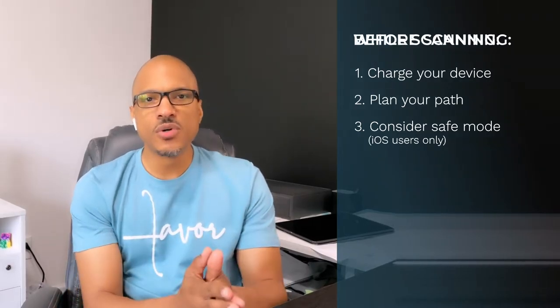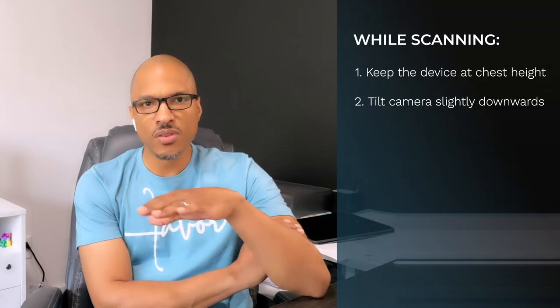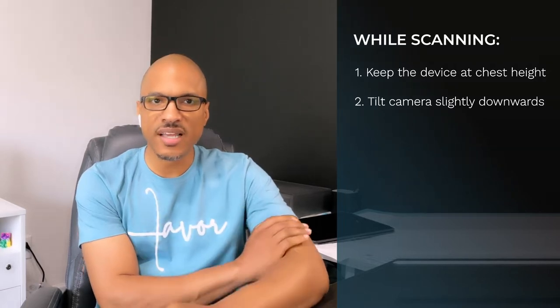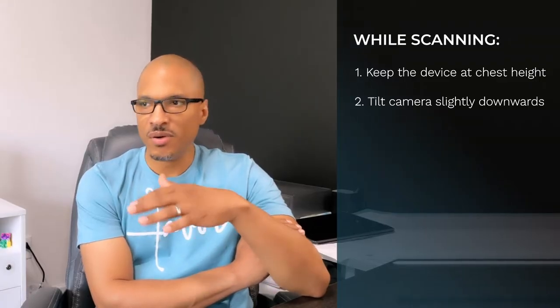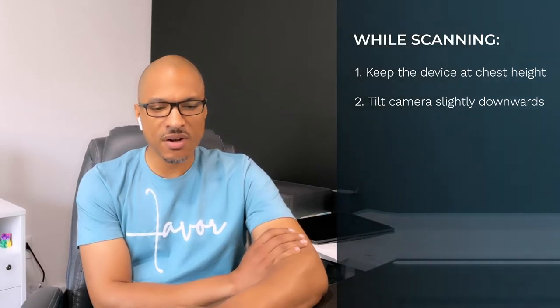All right, just a few more tips. When you start to scan, make sure that you're scanning at chest height. You'll be angling the camera down slightly because you want to get the seam where the floor and the wall meet, and a little bit of each. You don't want too much wall or too much floor. We'll show you what that looks like as we get in. In addition, you'll want to get the bottom of windows and things like that so that we can accurately draw the floor plan and give you the details that are needed.